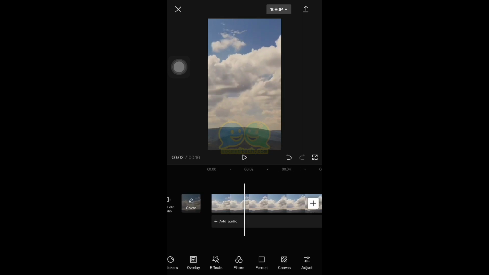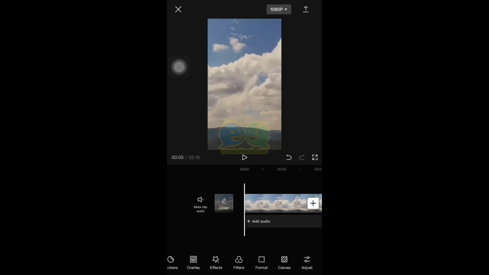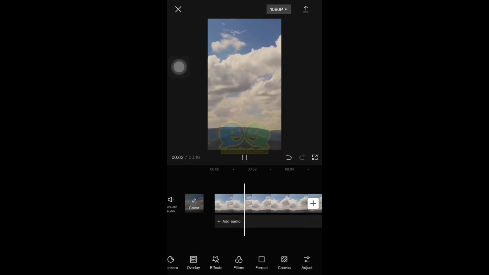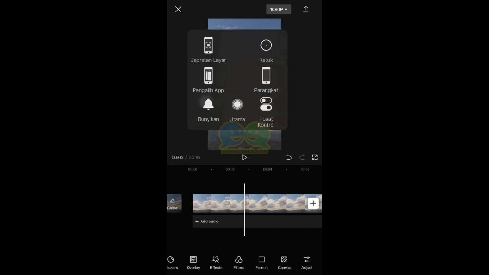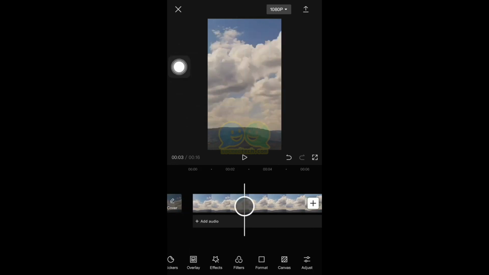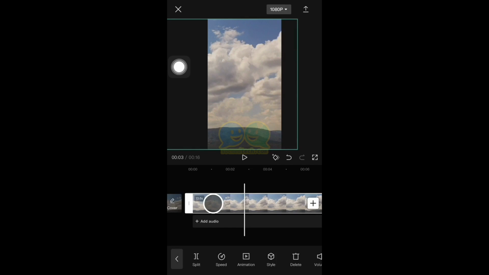And if you see that your video is not fast enough, you can adjust the speed by clicking this layer and going to find speed. This is the speed tool that you can choose.